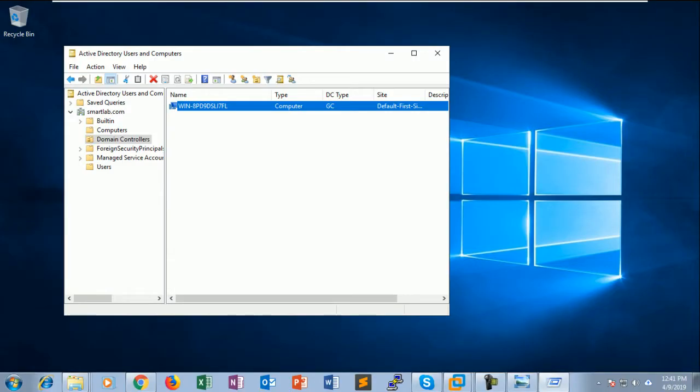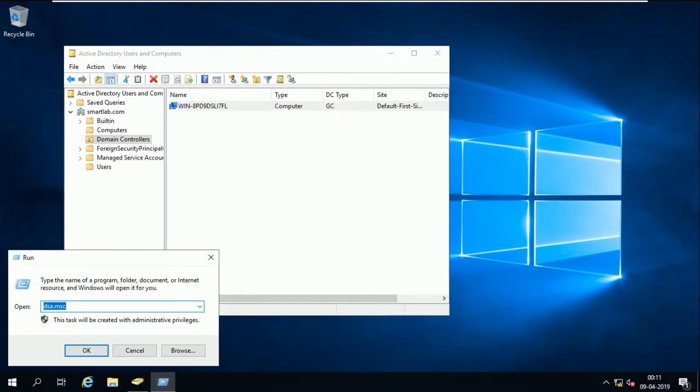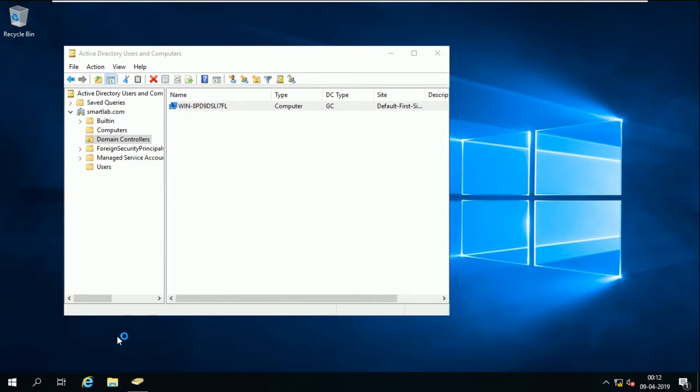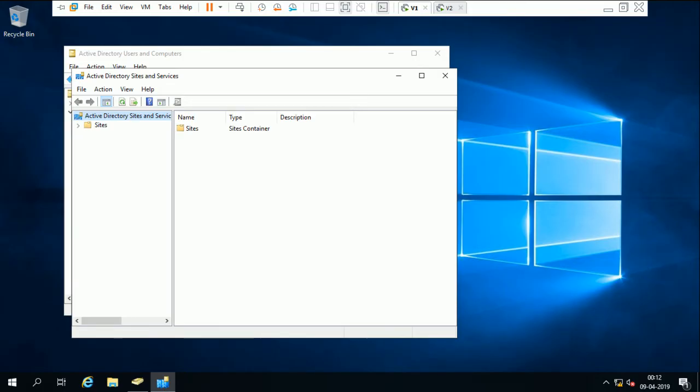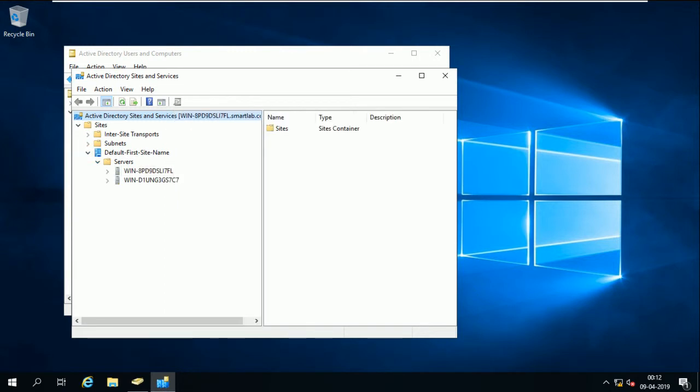So if you want to see it, go to dssite.msc. Servers, here you can see the domains.